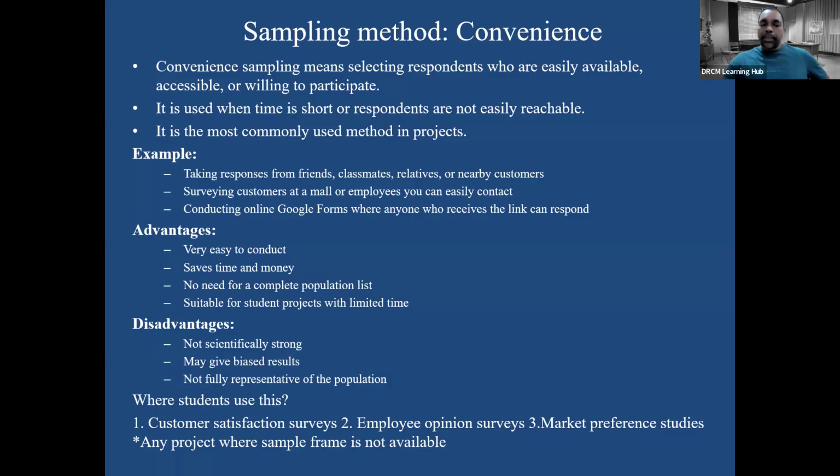Now, market preference studies. Any project where the sample frame is not available, you have to go with convenience sample. Frame not available means predefined data is not available. If you go to our college HR, she will give the list of college teachers. From that you select, and that is a frame. The frame is available. Suppose you go to Jodimetla, nobody will give you the teachers' data. Whichever teacher comes, you collect the data. You don't know which college, but he is a teacher. Now you are collecting, and then it is called a convenience sampling method.